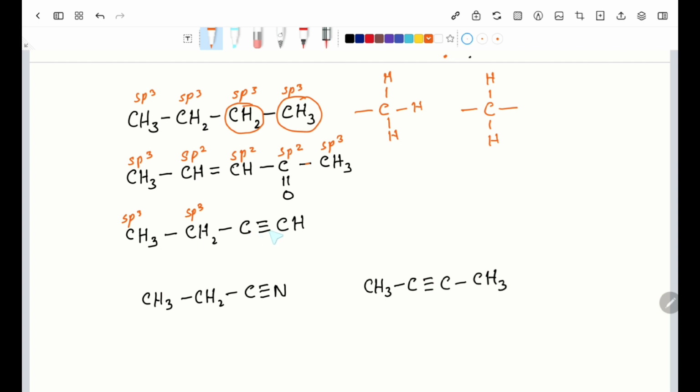Now this carbon forming a triple bond to its right side with the next carbon and a single bond, so it is sp hybrid. Looking at the last carbon, you can see that this carbon has formed a triple bond towards its left and a single bond with this hydrogen, so it is sp also. This is sp3, sp, sorry, sp3. This is again sp with nitrogen. In this example, sp3. Now this carbon is sp, this is sp2, and this is sp3. So this is a trick for how to find the hybridization of carbon.